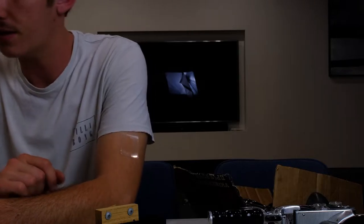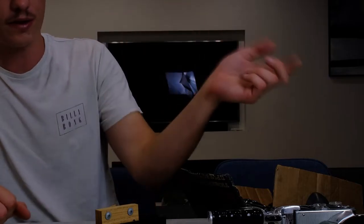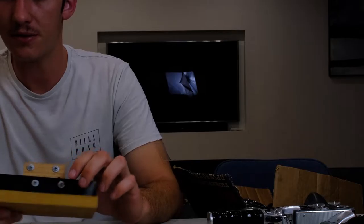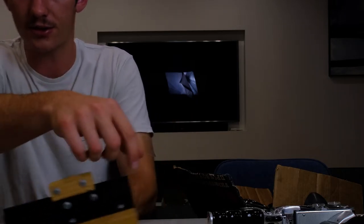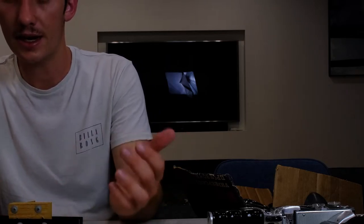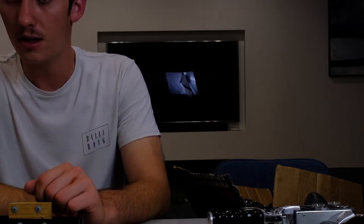Okay, we're done developing and now it's time to let the film dry. We'll leave it to dry over there on the rail. When it is dry, we'll split the 16mm film into two 8mm parts using this little tool I've quickly made with a piece of wood, a few angles and a razor. If you'd like to see a video on how I made this, just let me know too. This works a treat. I literally just pull it through there, split it, bam, my 16mm film becomes regular 8mm film. So let's go split that, and I'll get back to you once that's dry.